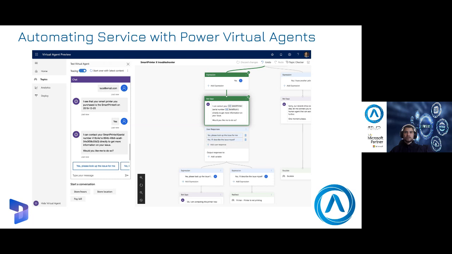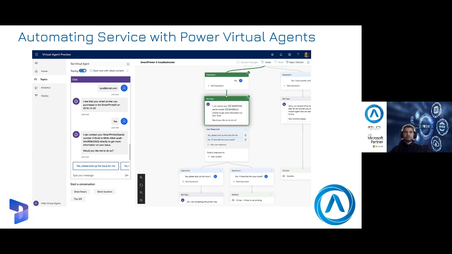Power Virtual Agents is a newer feature within the Power Platform that provides a no-code interface to allow teams to create chatbots that can be deployed across multiple channels. It is a software as a service offering. It allows you to easily sign up, create your bot, and embed it into your website with just a few clicks. There's no infrastructure to maintain or complex systems to deploy.